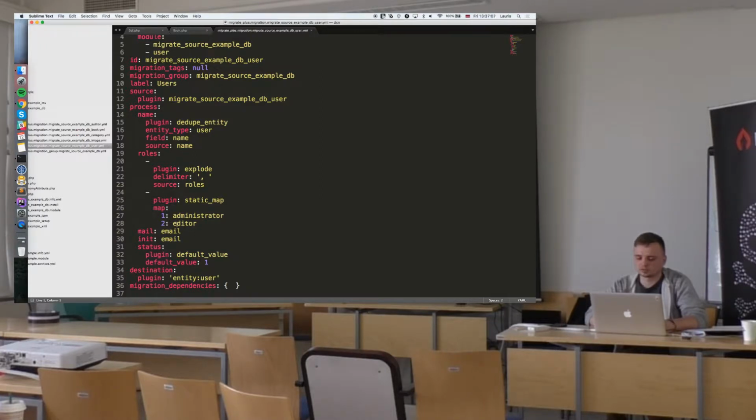We map it using the static map plugin. Then there is mail, which is migrating directly, and initial mail, again mail, status default value, and the default value is 1, which means active. And the destination plugin is entity user.